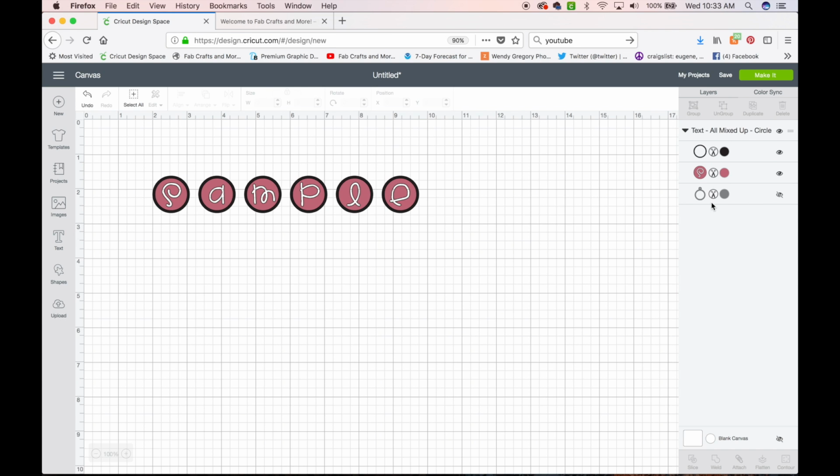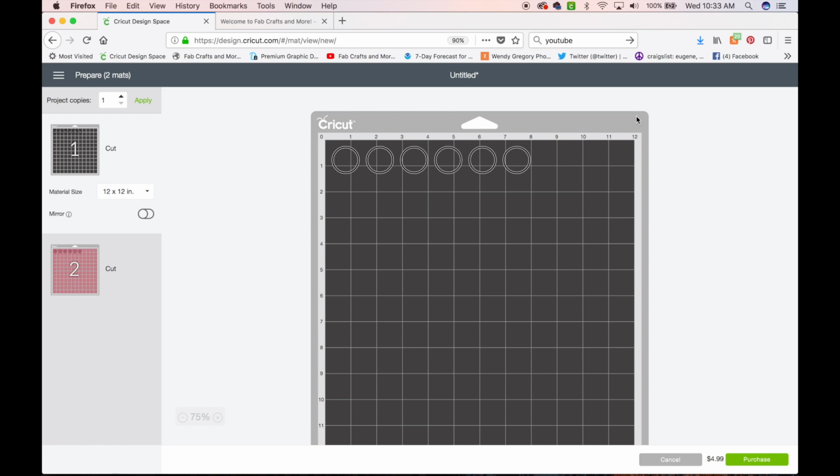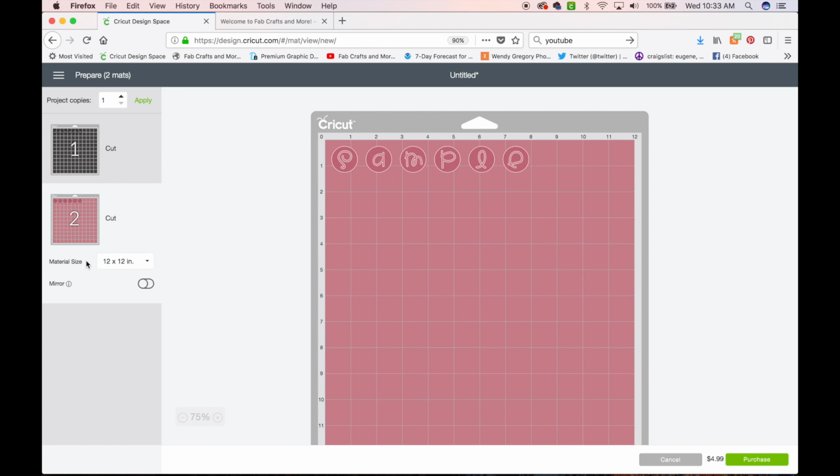So these are all cut files. When we go to make it, it's going to show you what it will cut out. It's going to cut out the little circles that were the outline, and it's also going to cut out the circle part that has the letters. So the letters will be cut out of that.